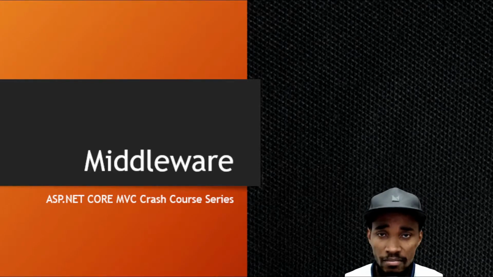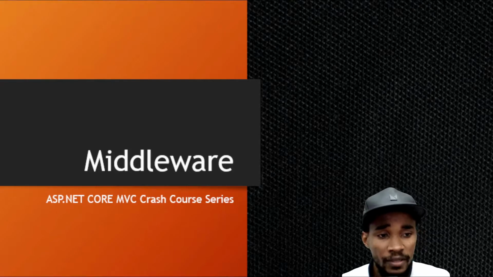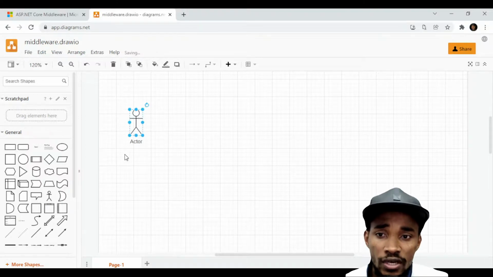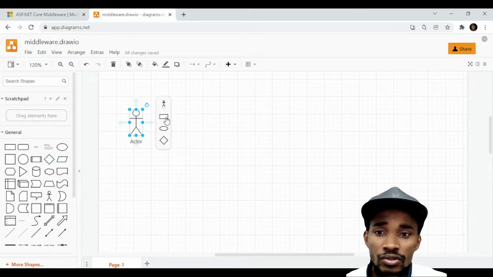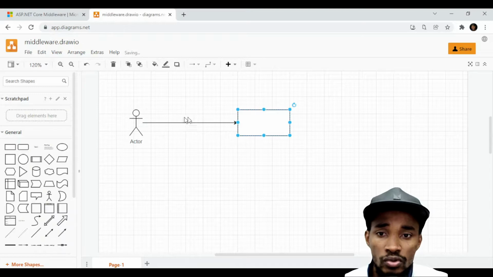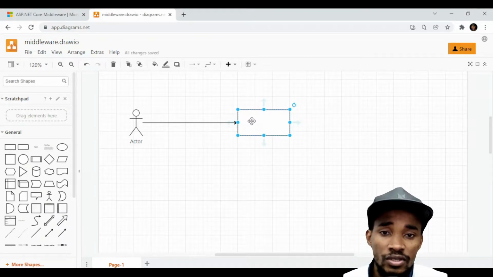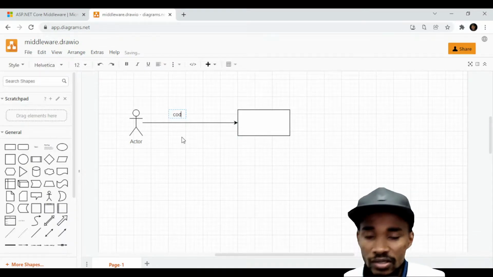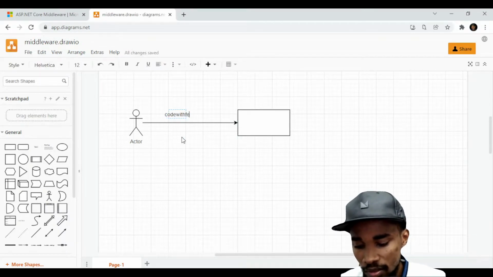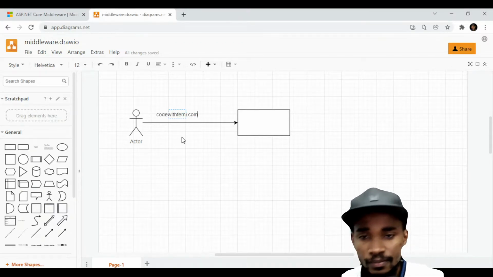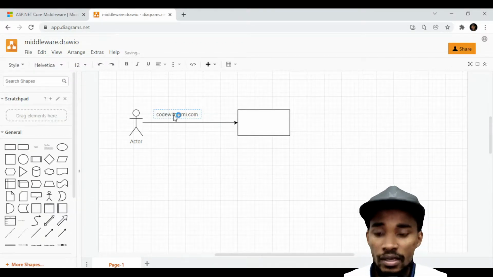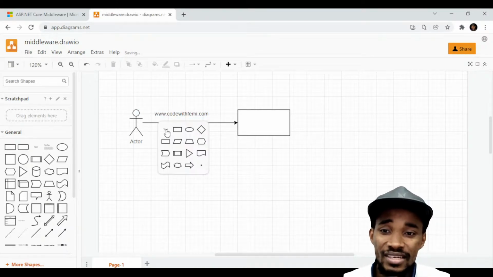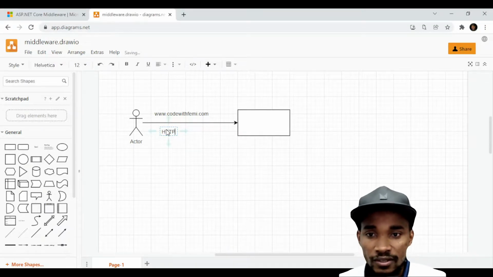components or mechanisms. I'm just going to paint a picture here so you can have a sense of what I'm talking about. Let's say that you have a user, right? The user might want to send a request to your application. Let's say they go on the browser and say, I just want to visit Code with Femi, femi.com, right? I think some people like www. Okay, let's just put that there. So this is an HTTP request.